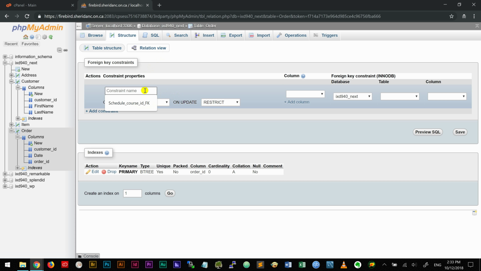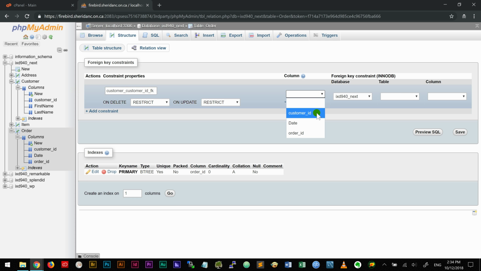If I start with the table name that I want to refer to, in this case, customer, and then the field on that table that I want to refer to, customer ID, and then I put FK at the end for foreign key. This would be a great way to name the constraint, because it would be easy to find back, and it follows the standard of the table name, the field name, and then FK for foreign key. Technically, you can name this whatever you like, but here is a good convention to follow.